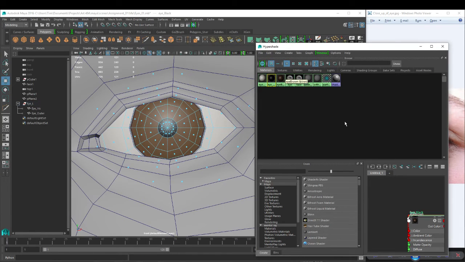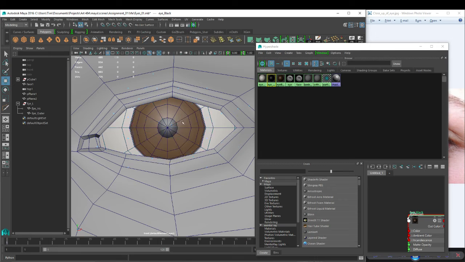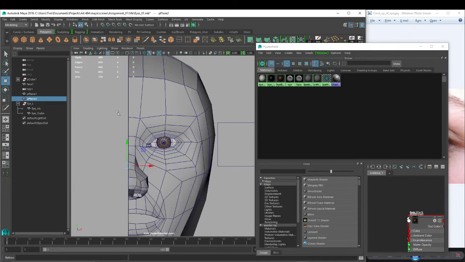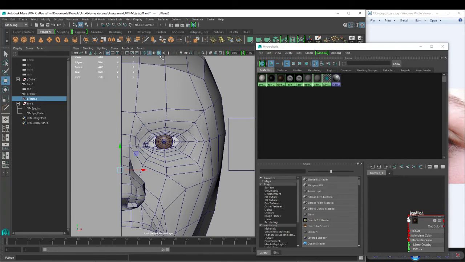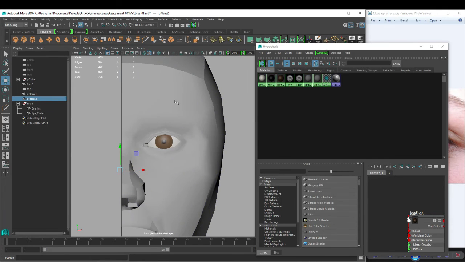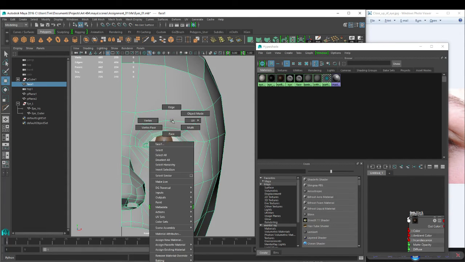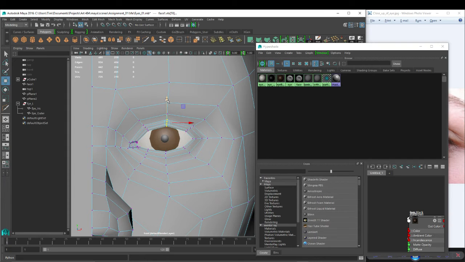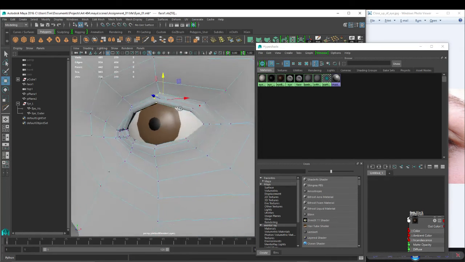It's going to be black. I want this to be matte black because I don't want it to be reflective at all. Actually, I'm just going to leave them all alone. That gives us an idea, though. Obviously, this is not that realistic right now, but we have a very good idea of how that eye looks in there, and I think that looks pretty good in terms of scale.